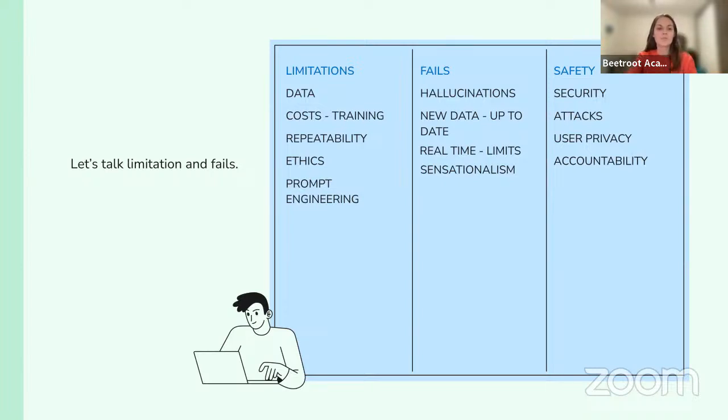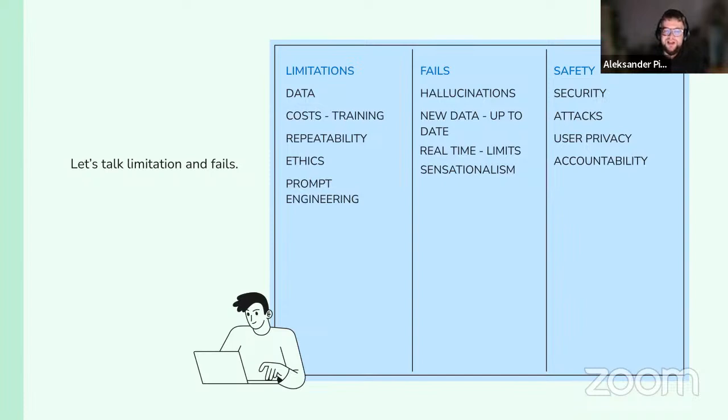In terms of limitations and fails, there are a couple of them. The limitations are the data and the costs related to training the models. Sorry, it's really expensive. Then the repeatability: as you can see, or maybe from your experience, ChatGPT repeats itself a lot, especially with the phrase, which I love, "As an artificial intelligence, I can't help," blah, blah, blah.